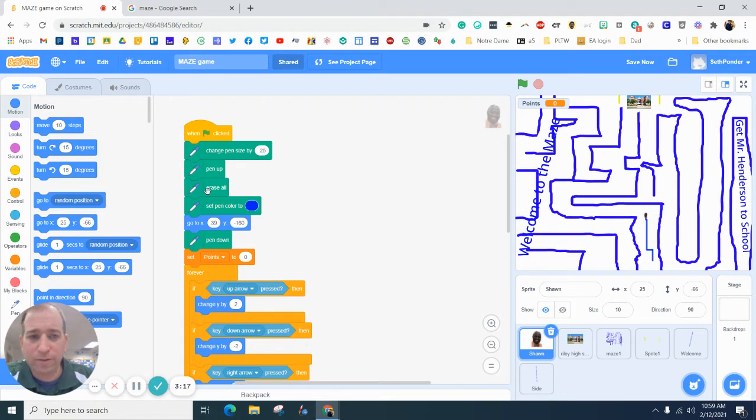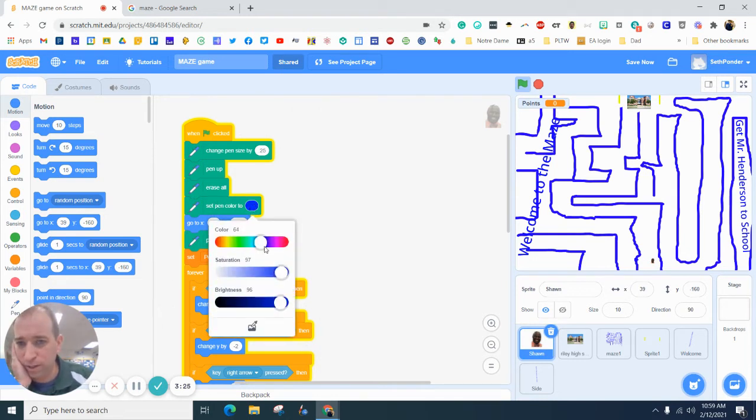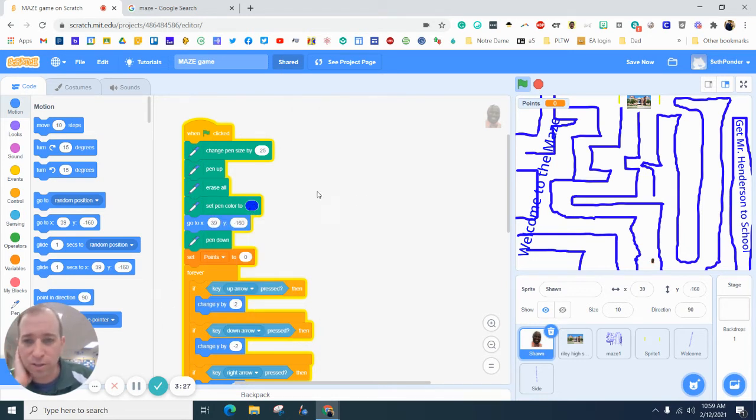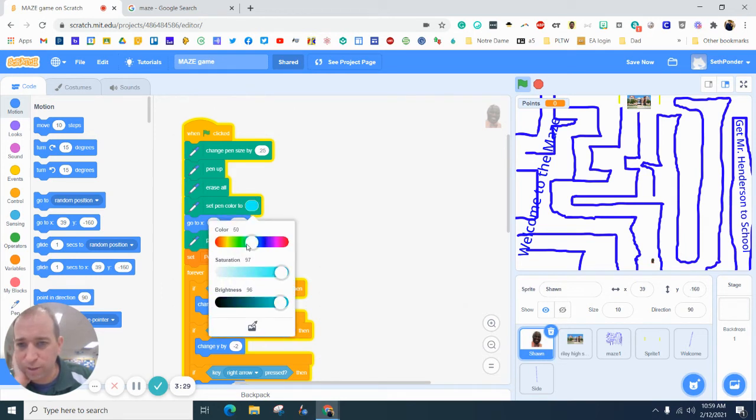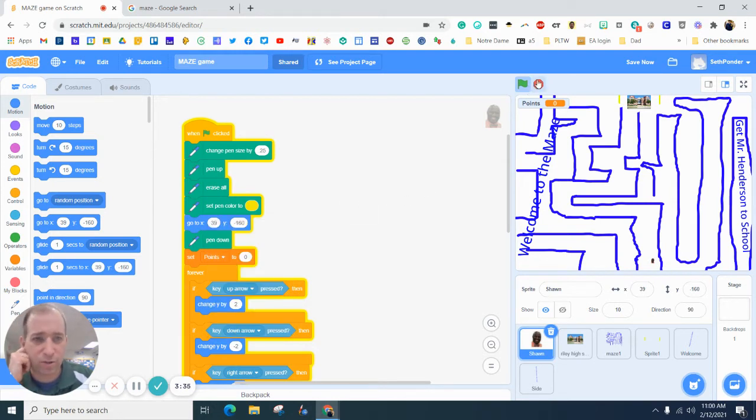I've got pen up. I've got erase all just to make sure that when I hit this green flag, it does all of that. I also have it, when you click on it, set for the school colors. I could change that pretty easily by going to yellow here. So now it's not so monochromatic. There we go. Okay, so you can see the color.